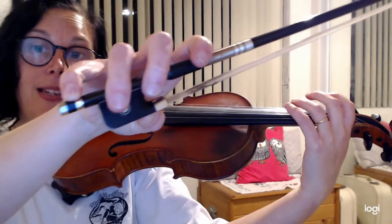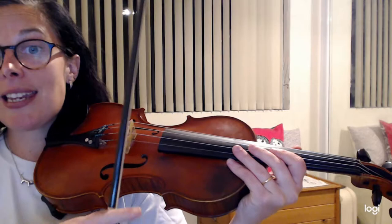So let's start with the open D string, and I'm going to pick a rhythm, strawberry and ice cream, and I'm going to play that rhythm with my hand. I'll just position my camera so you can see my hand and my violin. I'm going to keep my wrist open like this. I'm going to keep my bunny rabbit hand looking amazing. And I'm going to try that rhythm just with open D, first finger, and then second finger. All right, let's do this. Ready, go.